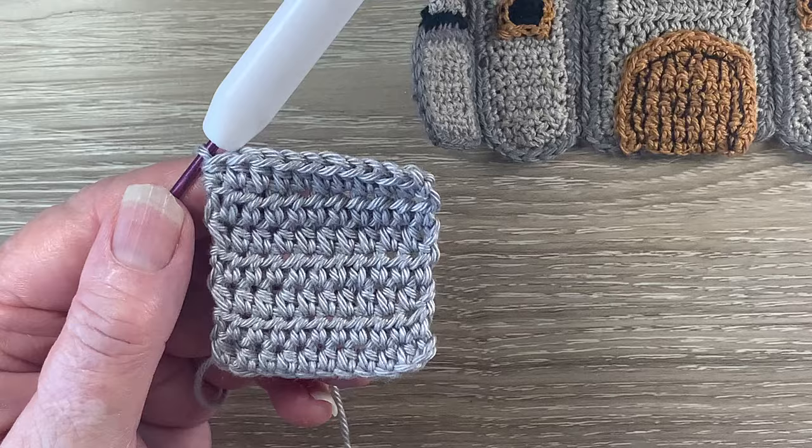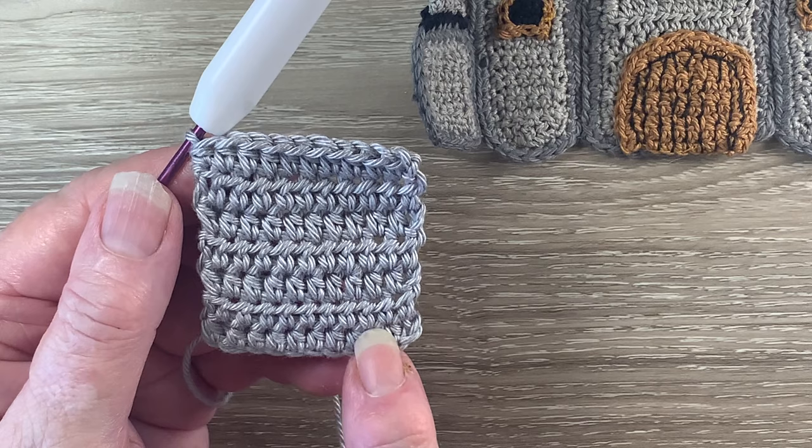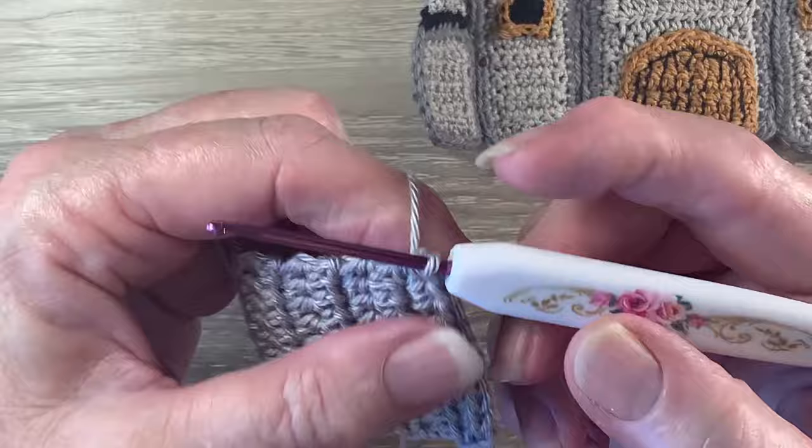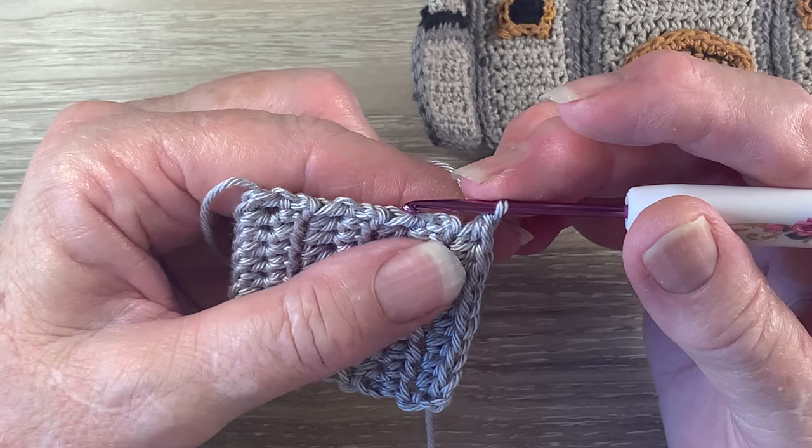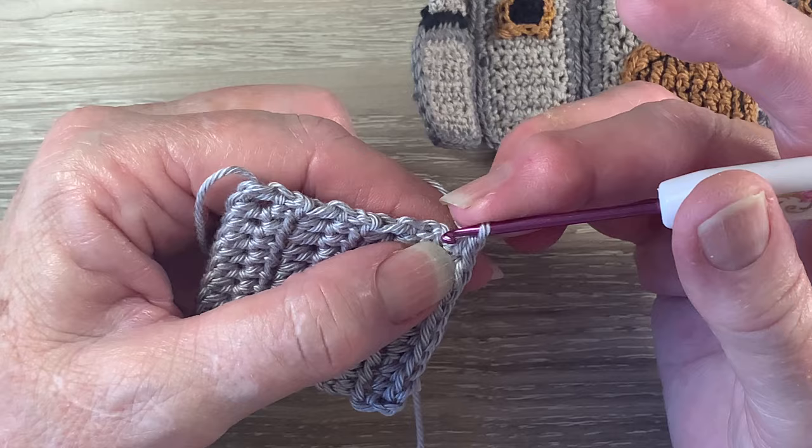Now that's the middle bottom section except for the neatening row done. We don't turn before the neatening row and we start with one chain. We're going to work one single crochet in each stitch on the straight edges and two single crochet in each corner stitch. A single crochet is a double crochet using UK terms.